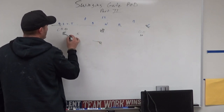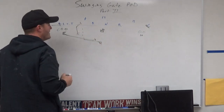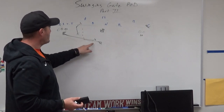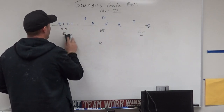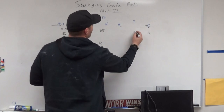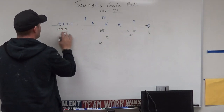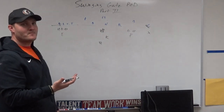In the Dolphins' version, the quarterback runs like they're going to run a sweep, fakes to block, and it ends up being a shovel pass — they ran this back in 2019. I really liked that; it gives us another avenue off the fly sweep look and makes it look like a QB sweep. The challenge was figuring out how to get us into that position without compromising our base formation.